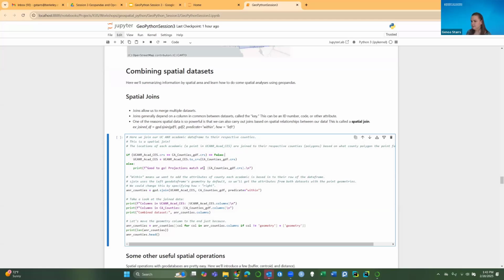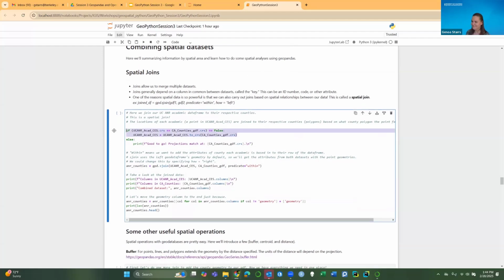So in this case, here's the command. It's GPD, so GeoPandas sjoin, handy for spatial. You have your geodata frame 1, your geodata frame 2. You tell it how you want them. Well, predicate and how are separate arguments, but predicate is essentially how. Do you want it intersects? Do you want it within? And then how in this context means which data frame do you want to keep all the information from? So we say here left, so geodata frame 1 will have all the information that geodata frame 2 will be joined to. If we said right, it would do the opposite.